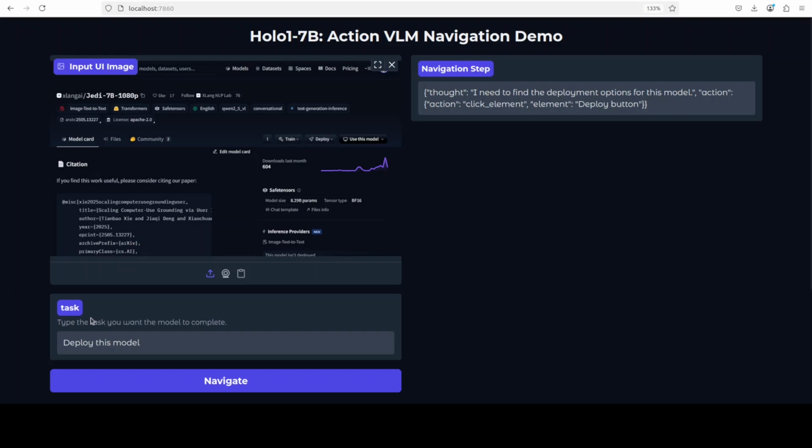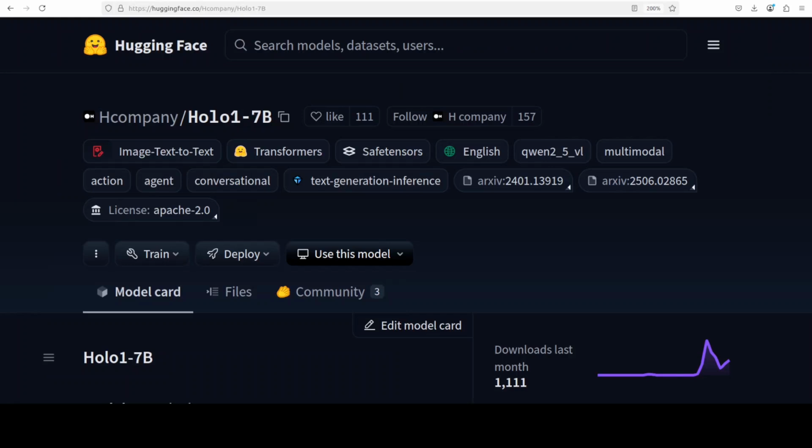Very nice. So as I said earlier, there could be a lot of use cases, and if you have watched my channel for other videos around vision language models and action models, you know that we can easily convert this into maybe tool use or function call, or maybe we could use an MCP server and then actually send these actions to another model, or maybe one of our tools or one of our MCPs, and could really get this converted into a full-blown application. So very impressive by Holo1, I guess. And there's 7 billion. As I said, there is also a 3 billion variant if you are interested.